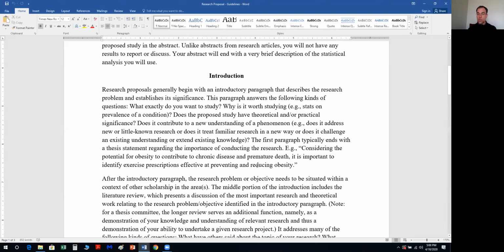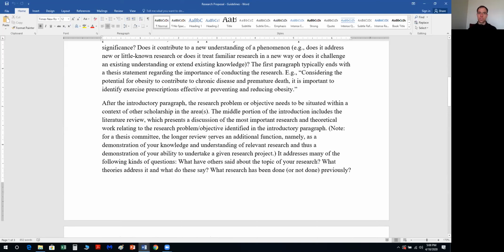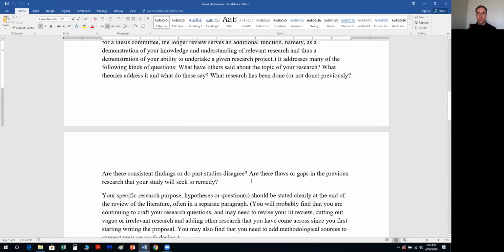And this might be a reason why it's important to learn more about your topic because it's never been done before. And you're going to learn more about what's been done and not done as you start to do a review of literature. And we'll talk more about that in the units as we go along. But look through this. It gives you some examples of some questions to think about.